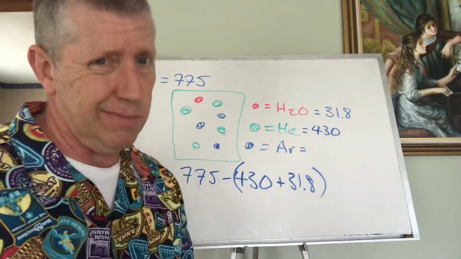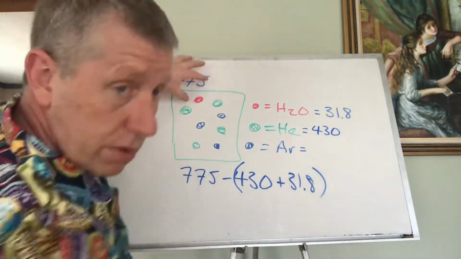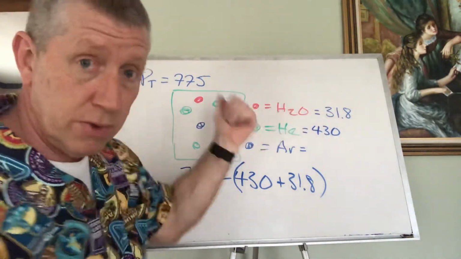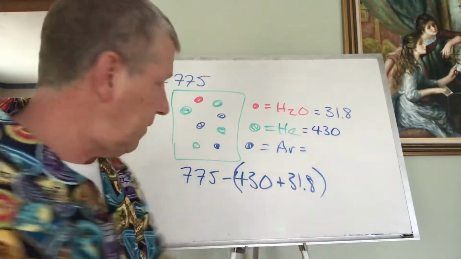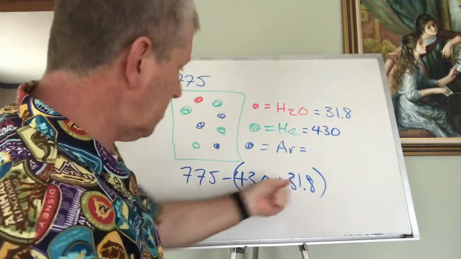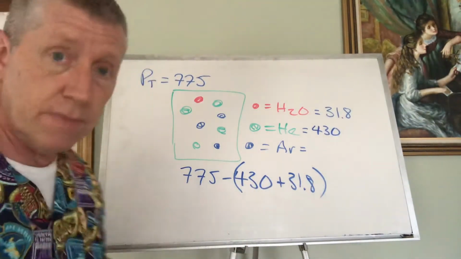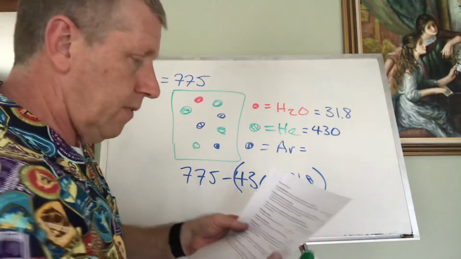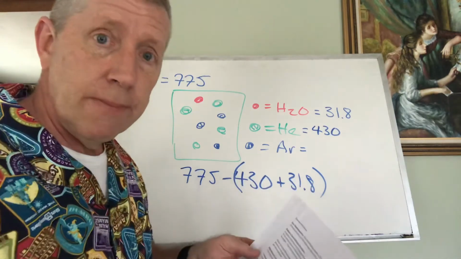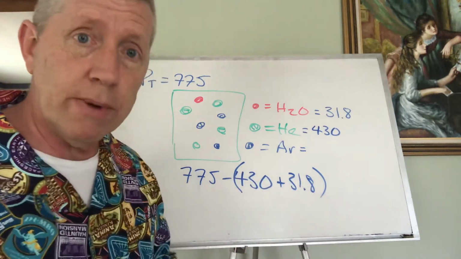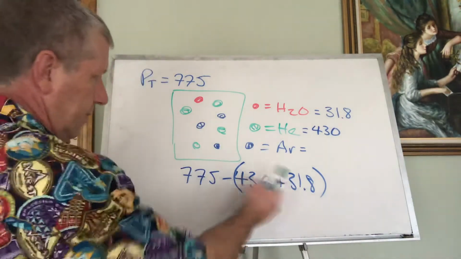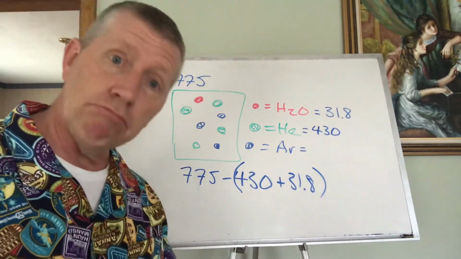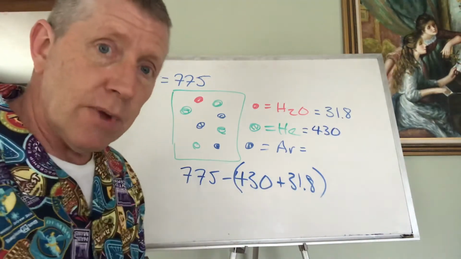Because remember, Dalton's law is like, well, duh. If this is your total, and this is part of the total and part of the total, if we subtract those two parts, we get the remaining part of the total. That's 461. 775 minus 461 should be a little bit over 300. So if we look at the answer, yeah, a little over 300. 313.2 millimeters of mercury. See if you get that. Subtract those from that. Should get 313.2. All right? Okay. First gas law problem with Dalton's.